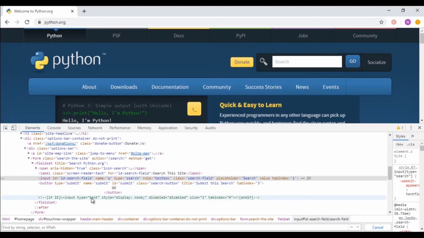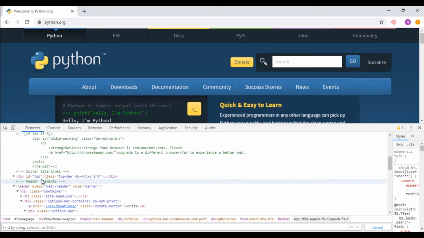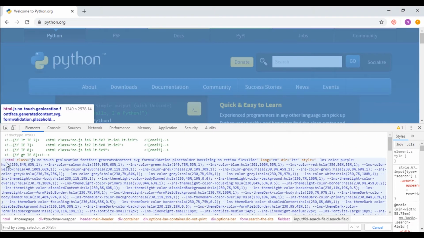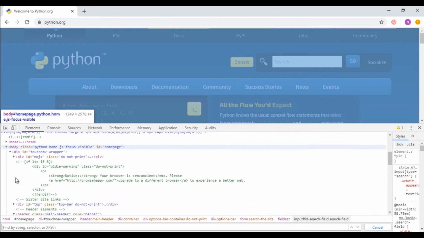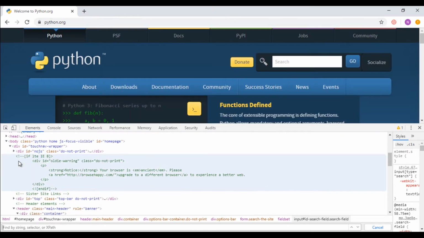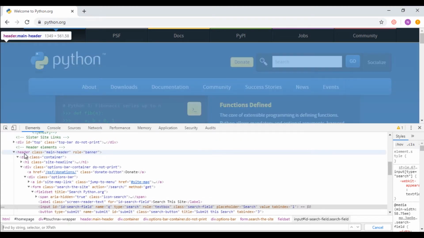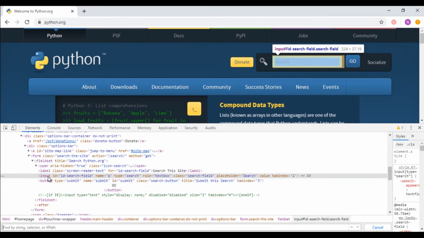Here, the root element is this HTML tag, and you can see the hierarchy here: head, body, and under this body there is a div tag, another div tag, and then header, and then another div tag, then form and span, and then input tag.